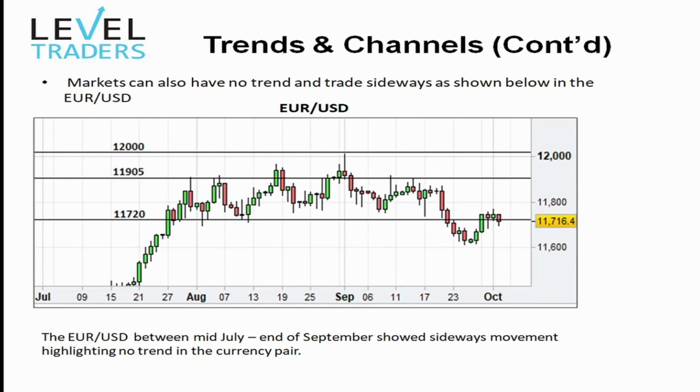Now you can still find trades here, right? Maybe you buy at 117.20, you sell at 120, or even 119.05 as I have there on the chart. But what majority of traders will tend to do is they'll sit on the sidelines, or they'll step away from this market for the time being until it breaks out somewhere. Reason being, there's too much uncertainty here. It's a 50-50 in terms of which way it can break. And the risk is it breaks against the direction you're trading because there's no direction.